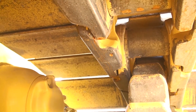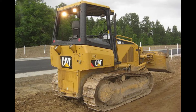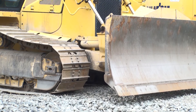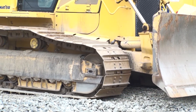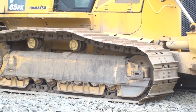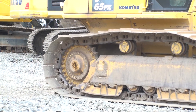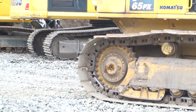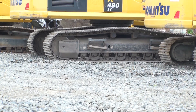System 1 undercarriage can be found on both oval and high drive machines from D3 up to D6 sizes. The Caterpillar website also shows it available for D8 size machines, but so far I've not seen it on a D8. Komatsu also uses this type of track chain on their oval track dozers. They call their system PLUS, which stands for Parallel Link Undercarriage System. According to the Komatsu website, they offer PLUS undercarriage on D37-24 up to their D85-18 models.